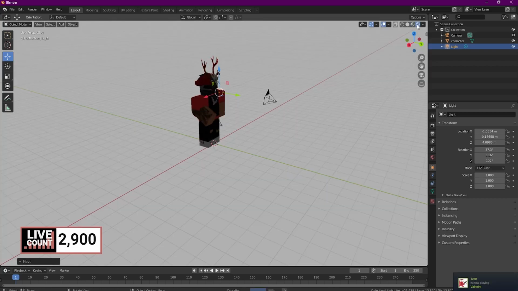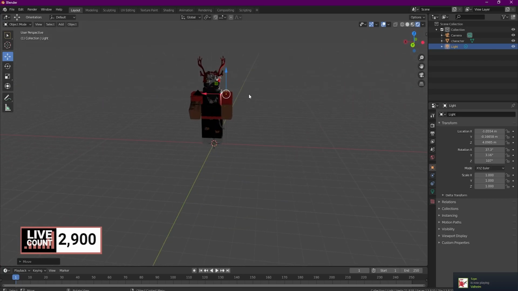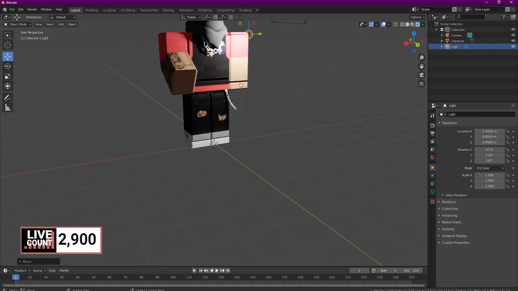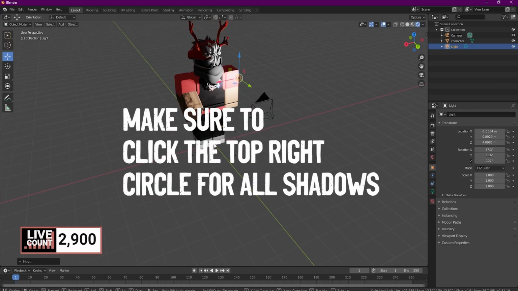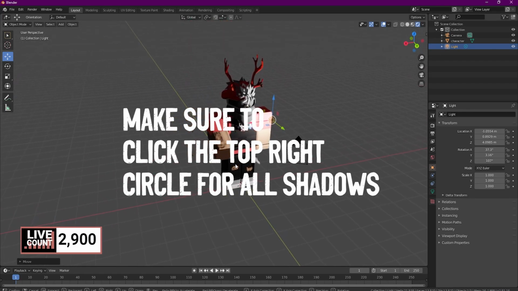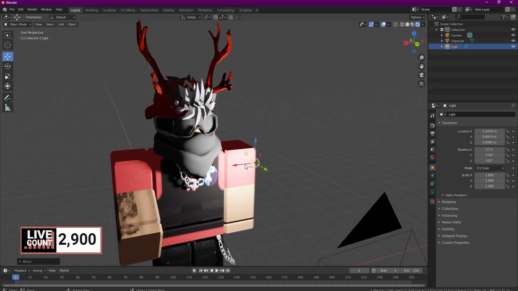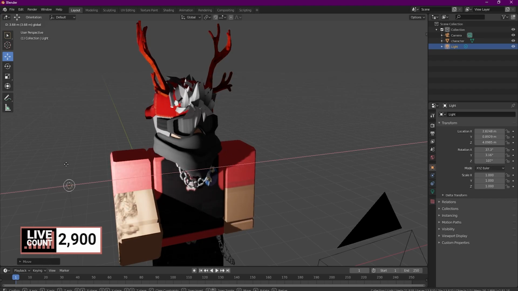Now, I think it's that one if I'm right. There we go. So I meant to click this one up here because the light is what we're looking for here. This is why we use this. This is why I hate this thing. Boom. There we go. So, as you can see, this has all the jazz.